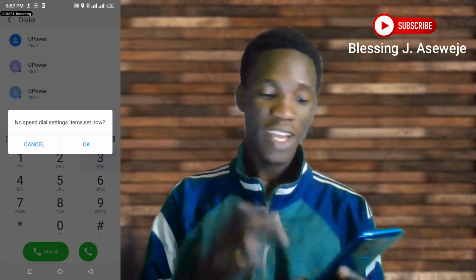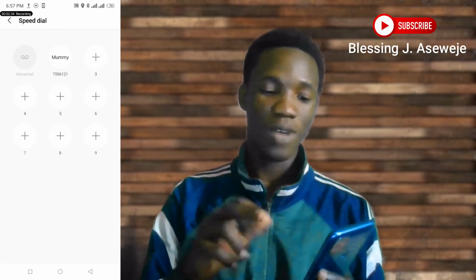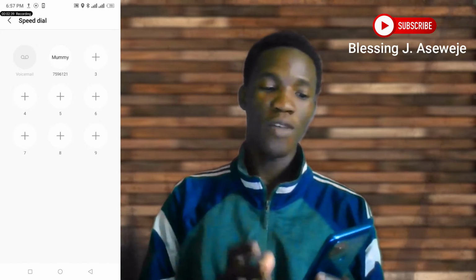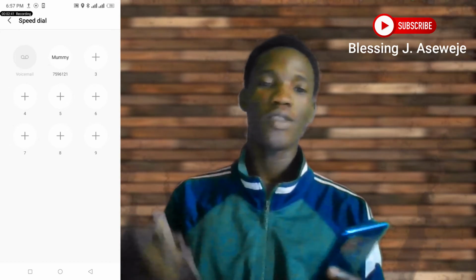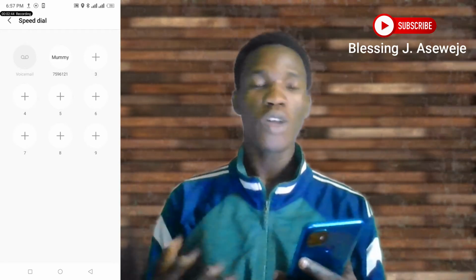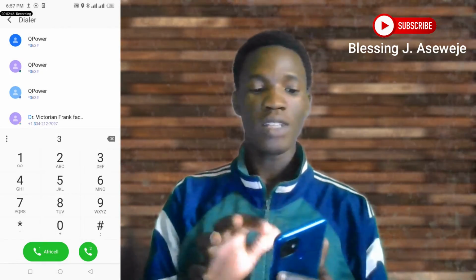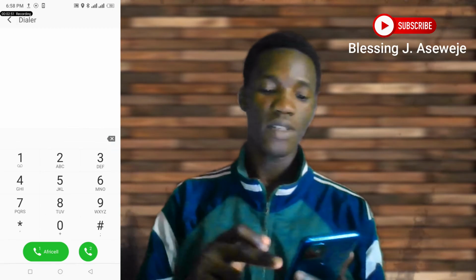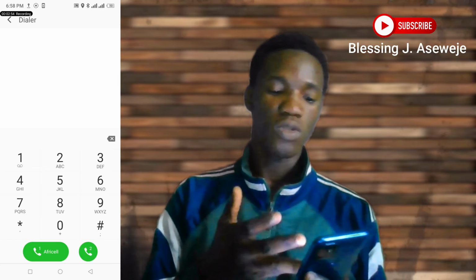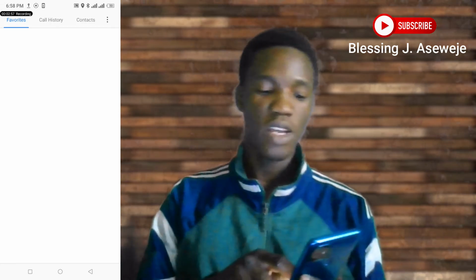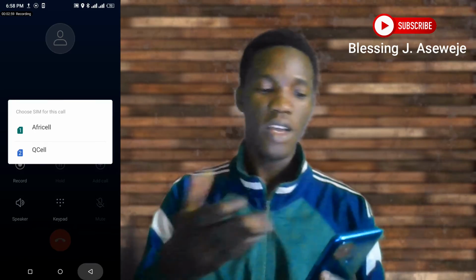You can do this for any of the numbers. You can try it for number 3 to add a speed dial. So each of the numbers can have their own speed dial, okay. I can go for 3 and select contact. So contacts that you call often, you can just do that, and it's very easy for you, okay. So if you call this person often, you can just set the person's number to speed dial number 2. So anytime you want to call the person, you just have to press number 2 for a long time, and then it prompts up.